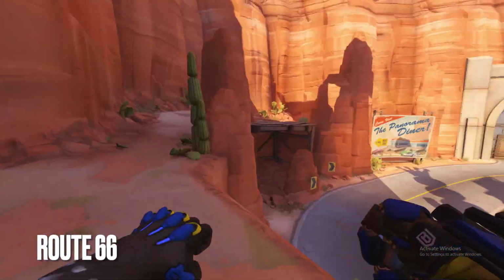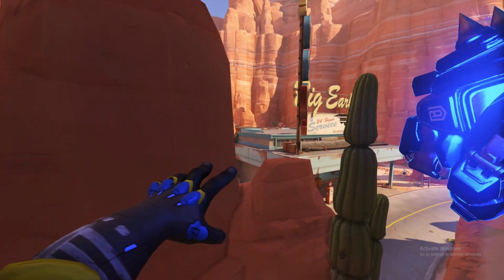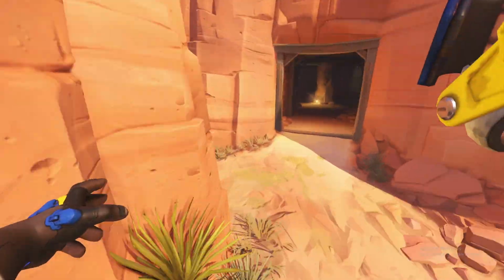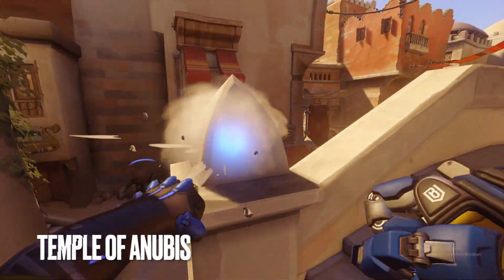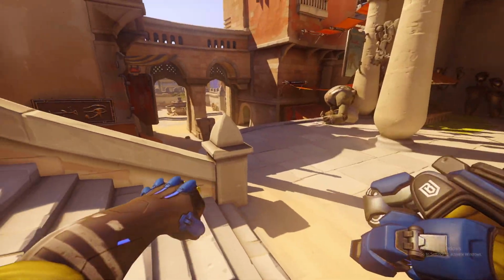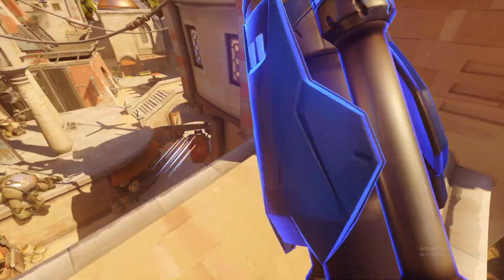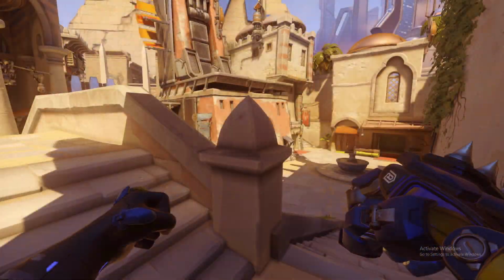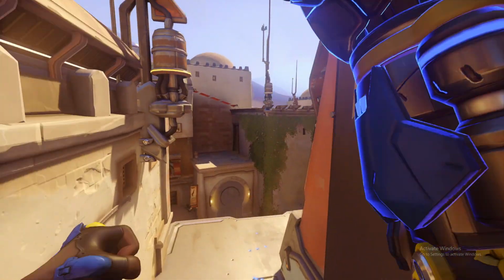On Route 66, you can use the rock next to El Cactus for a schnasty diag roll up to the far back high ground. Now on the other African map, getting familiar with these 4 tips will really open you up to a variety of different rollouts, both offensive and defensive, both kind and unkind, both ballsy and suave.